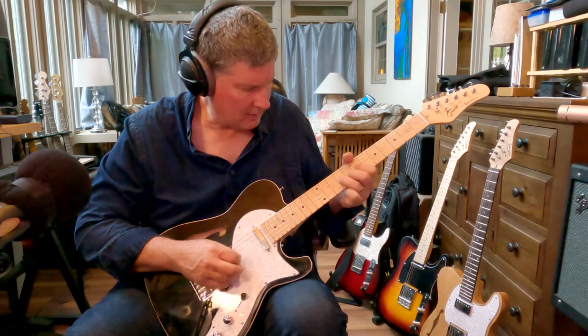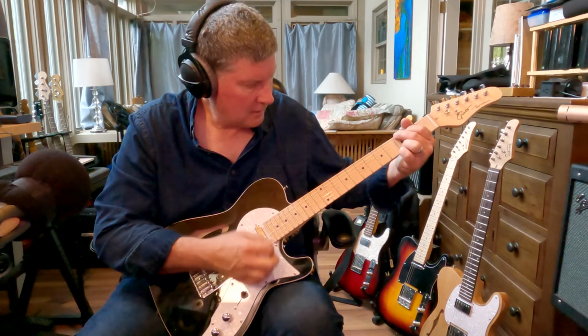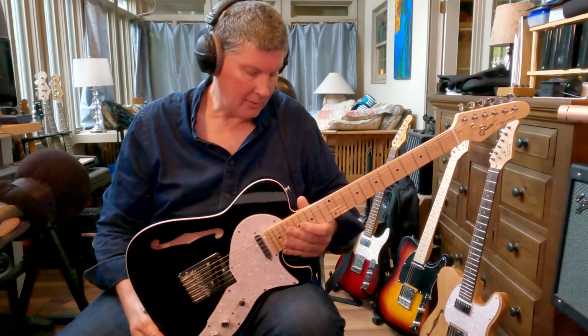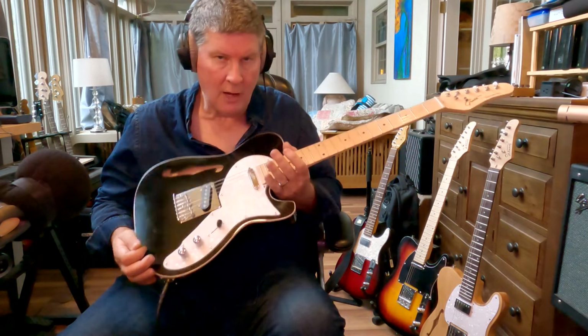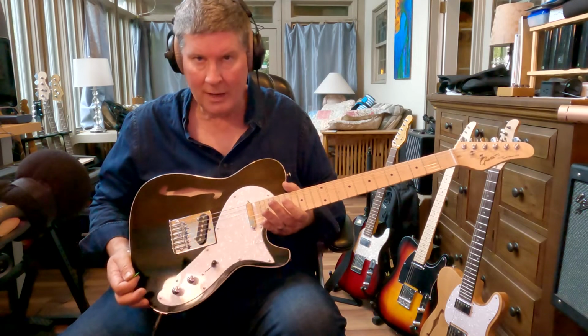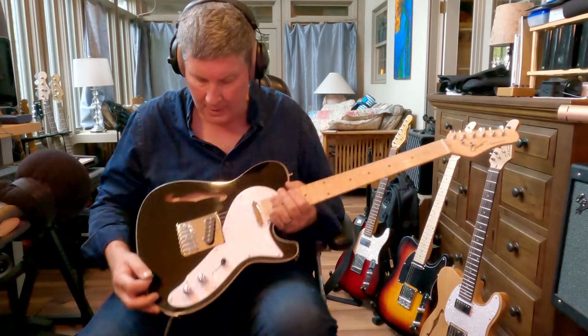I'm not getting any of that. I think it just needed to be played and broken in a little bit. The tuner's staying tuned pretty darn well. I've just done minor adjustments. It's a very playable, very comfortable feeling guitar. I've not strapped it around my neck and stood up with it, but at the weight that it weighs, it's not very heavy. It's not going to be hard on your body to play it.